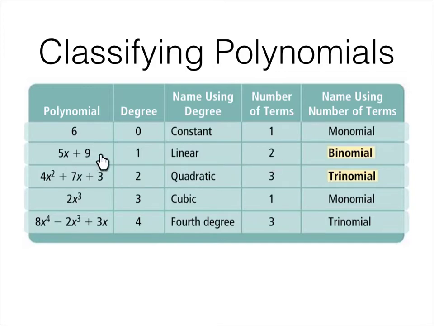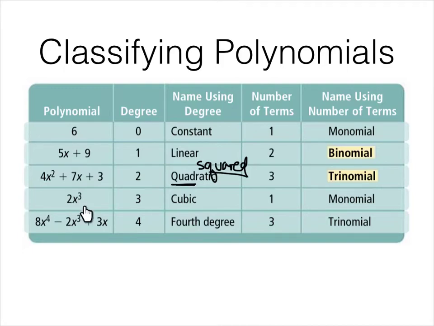This particular expression has 2 terms, making it a binomial. Next one, 4x squared plus 7x plus 3. Quadratic is the name for a degree of 2. If we set this equal to y, we would get a quadratic shaped graph. And I think what's important to think here for quadratic is it's x squared, and I think that's where the quadratic comes from because a square is a quadrilateral maybe.